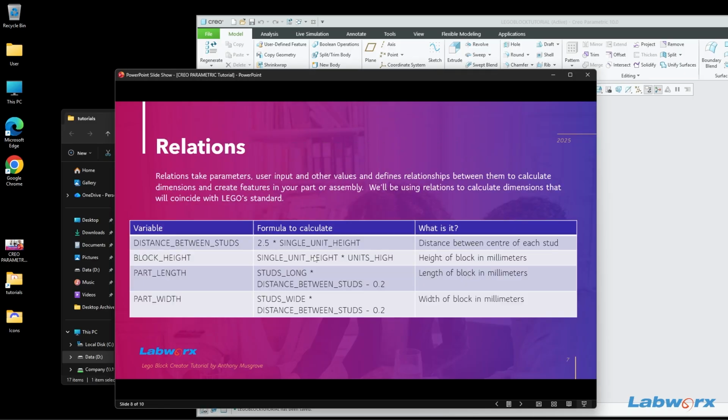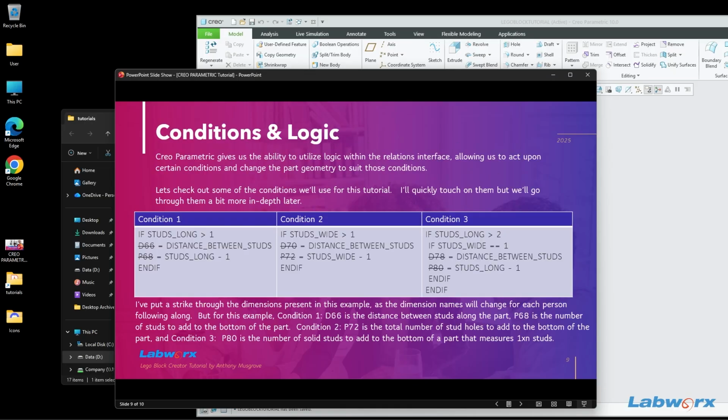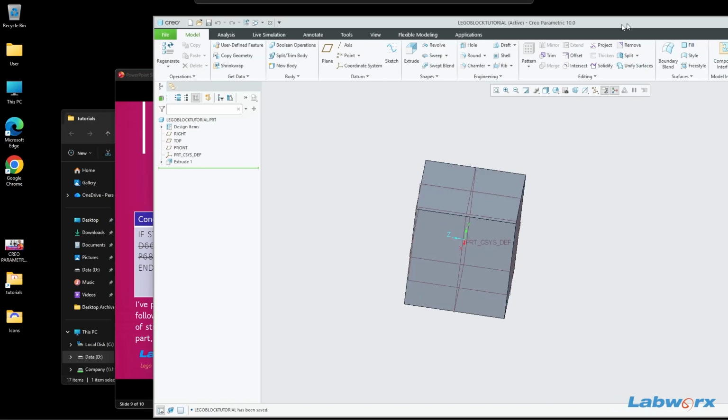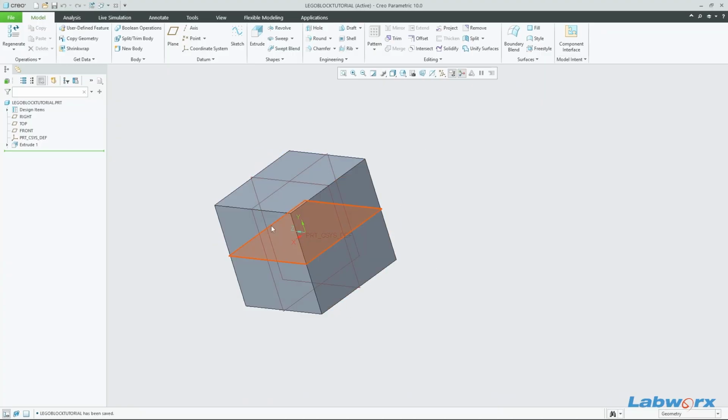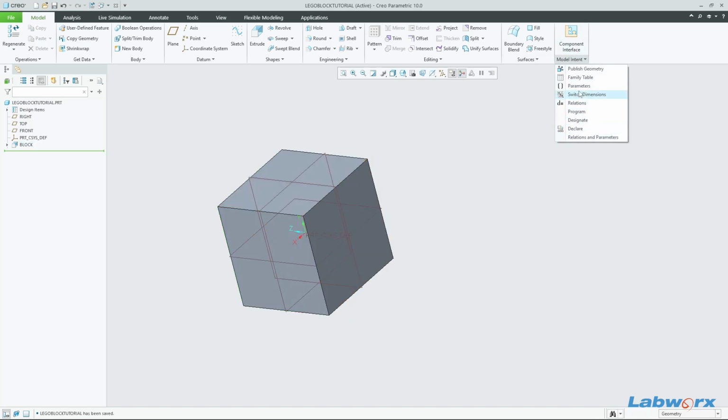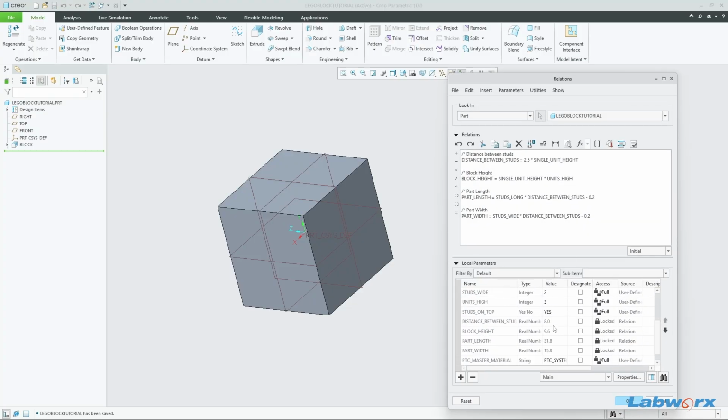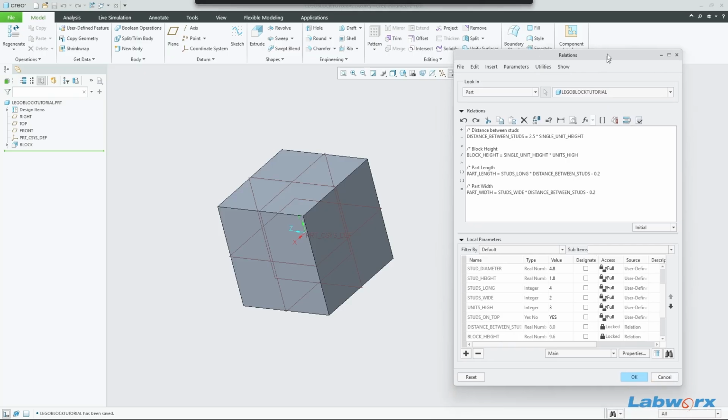But what we wanted to do here now is we can start linking our relations, our parameters, to the geometry of this part. So I can just rename this to block. You don't need to. So what we'll do now is we'll link our values from our relations. So if we go down here and have a look now that we've validated, what we can see is we'll get some new parameters.